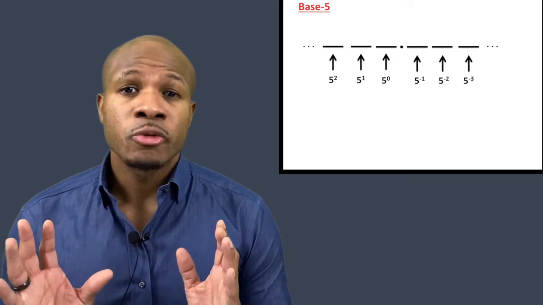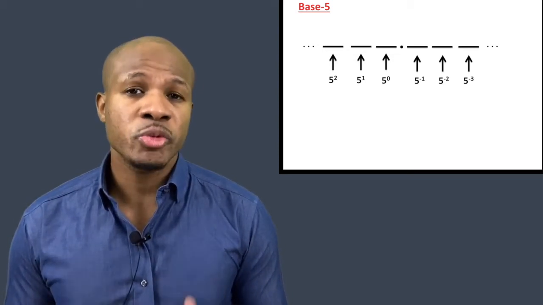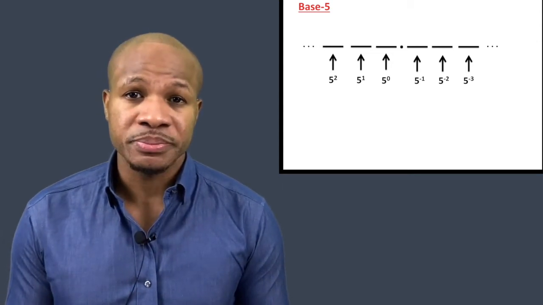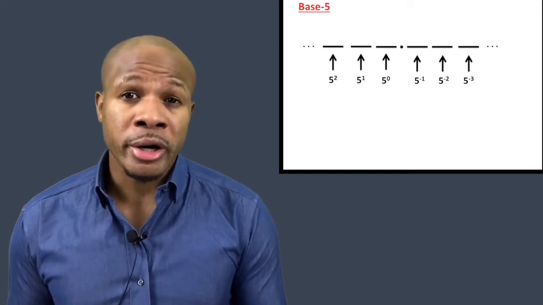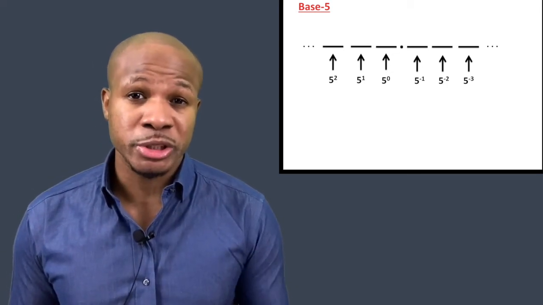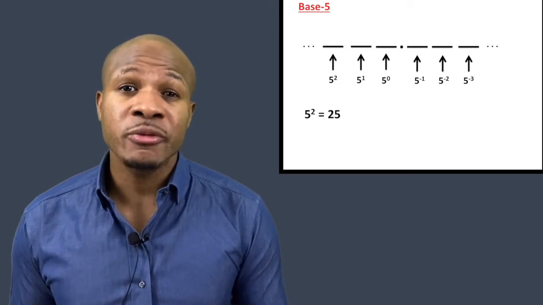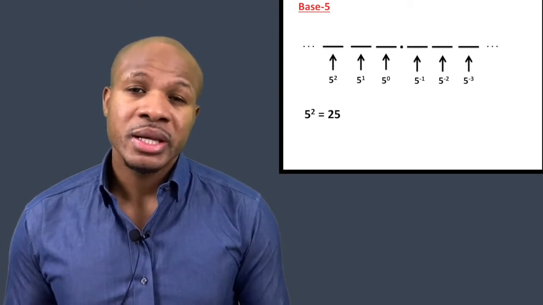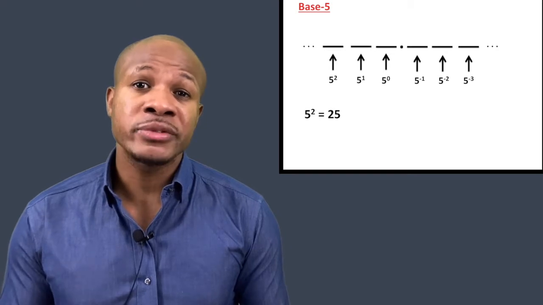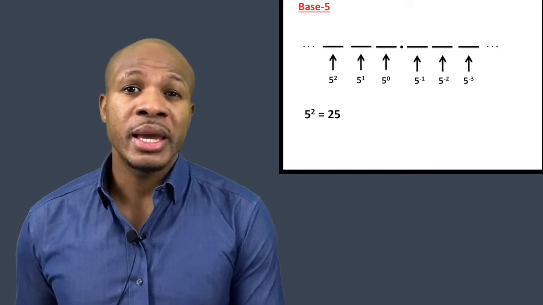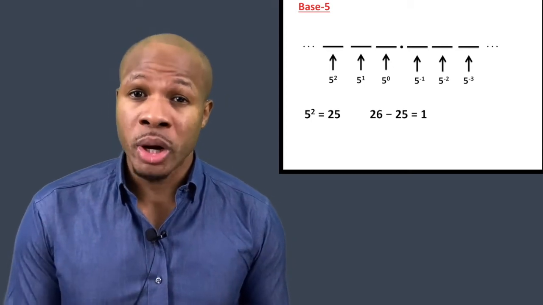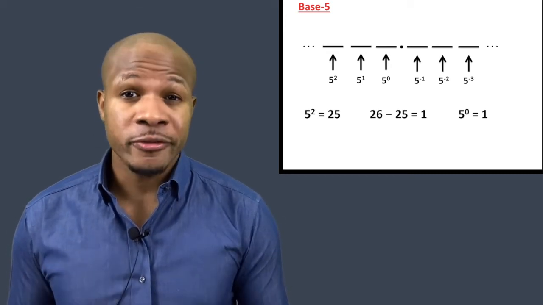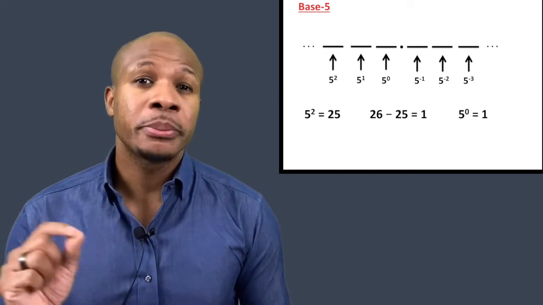And when it comes to representing a number in this number system, the first thing we want to do is ask, what order of magnitude in base 5 is this number? This number is the number 26. What ballpark of power of 5 is this number closest to? 5 raised to the power of 2, that's 5 times 5, which is 25, and that's very close to 26, right? That tells us that the number 26 is in the order of magnitude of 5 to the 2 power. 5 to the 2 is 25, and how much is left over from 26? 1. And 1 is equal to what power of 5? 1 is equal to 5 to the 0. Therefore, the number 26 is equal to 5 to the 2 plus 5 to the 0.